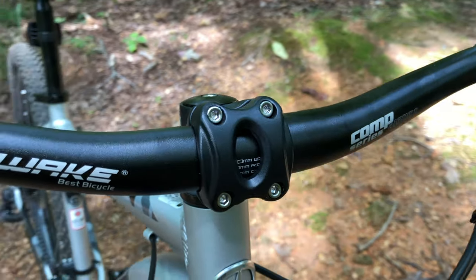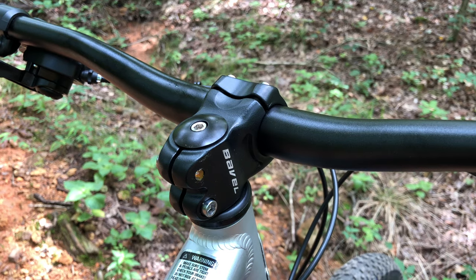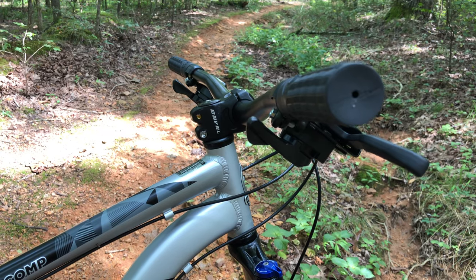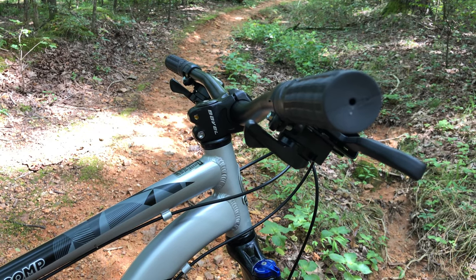From before, the wake bars, they're still holding up well, as is the bevel stem. Now it is heavy, but cheap, $10, and it's doing just fine. Though I may change this in Stage 2 for something that gives me just a little more reach.